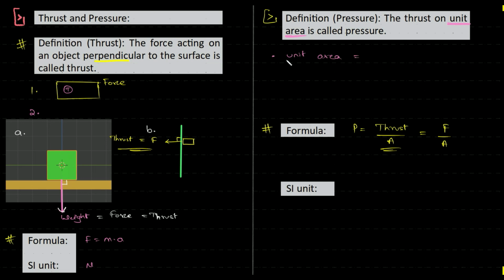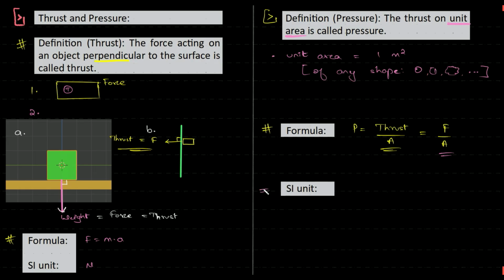Unit area is nothing but 1 meter square area of any shape. It can be a circle, it can be a square, it can be something wiggly. Right guys, it can be anything, infinite possibilities are there. But the area has to be 1 meter square. You'll understand this in time in the next video actually. So let me not go to that. So as a definition, it's a thrust per unit area. It's a force per unit area. So the exact definition is this, but people do write this formula and they mean this.